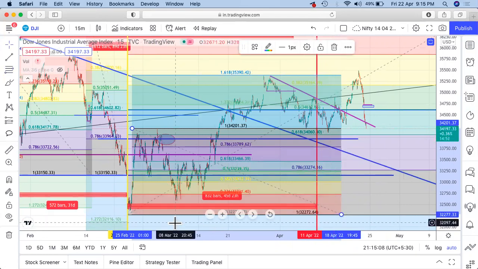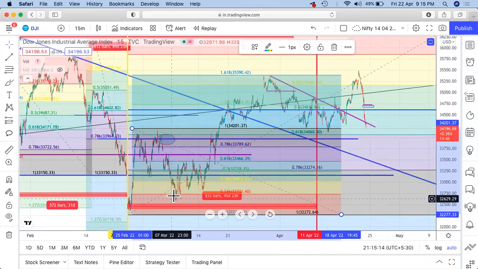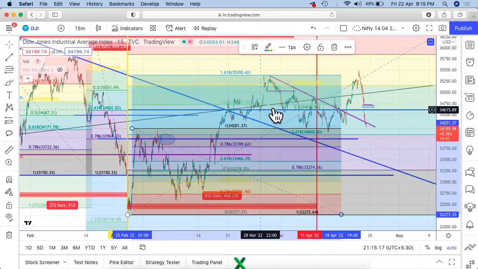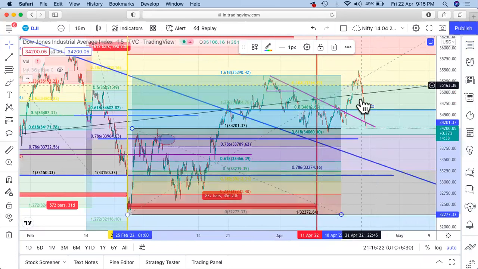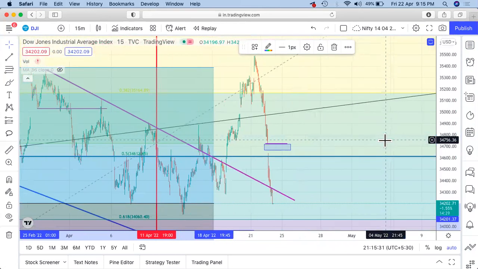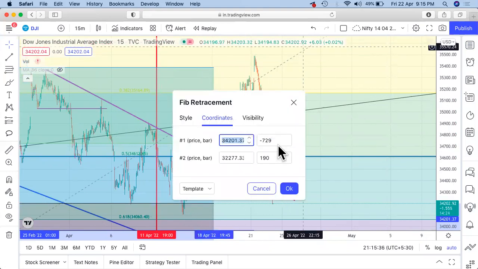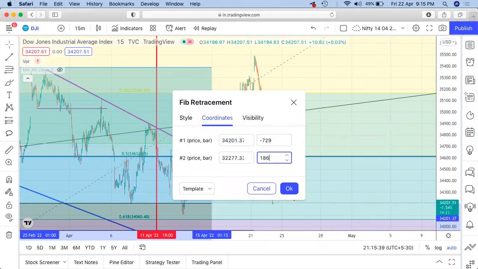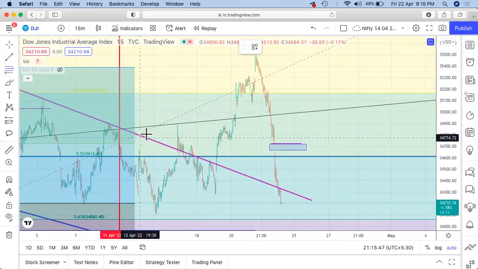So what happened in terms of Dow Jones is this was a zero. This was the one range which was there. It came down, took a retracement support, and after that it started moving up again. So it went up, it completed a 1.618, and after that again it has started moving down. So let's see how it goes further. Again after that, at this level also, it was the same thing. It had taken a support.